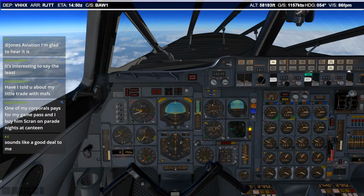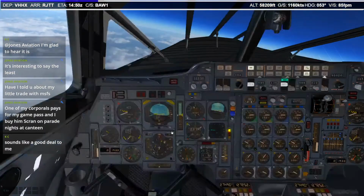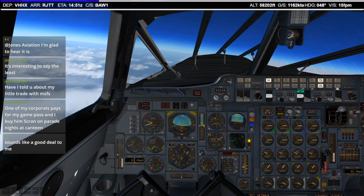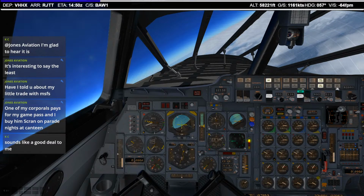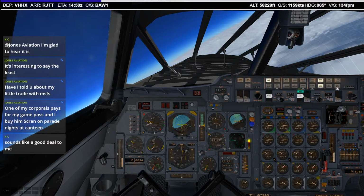Now, can I ask you guys in the chat? Does anyone know why on the A320 they use a chrono just before they take off? They set the chrono up, and when do they turn it off? Because of course in Concorde I know why we do that. It's to time the afterburners and how long we're using them for. But I don't know what the deal with doing that in an Airbus aircraft or similar would be, because I don't know what they're timing. Is it the climb rate, or what are they trying to count? Thank you, it'd be appreciated. Anyone in the chat? Well, they do have replay mode as well.